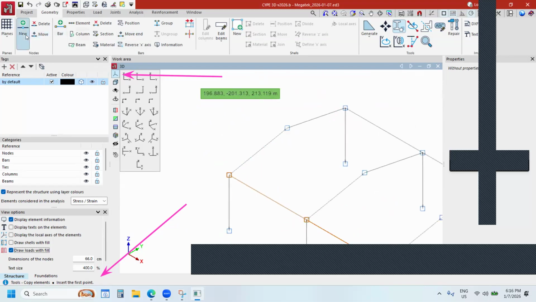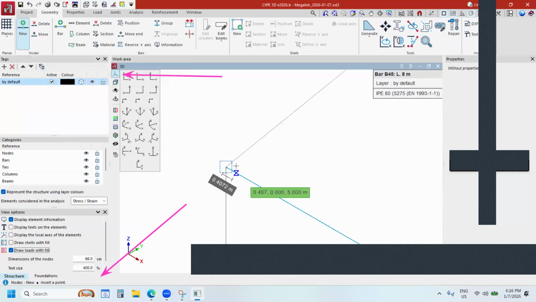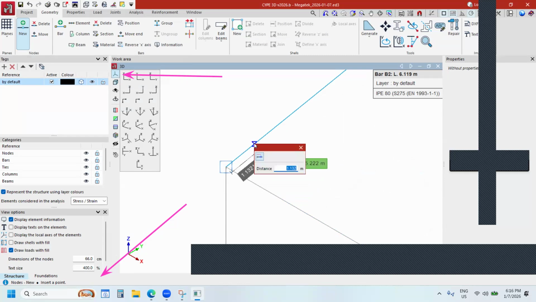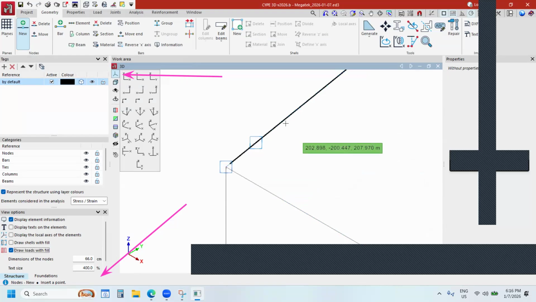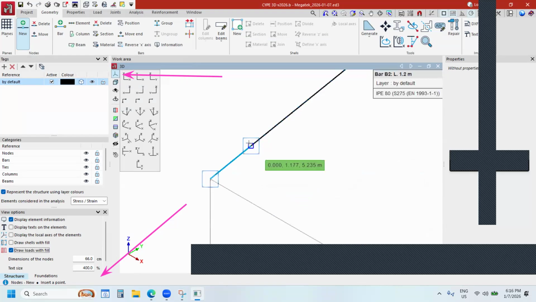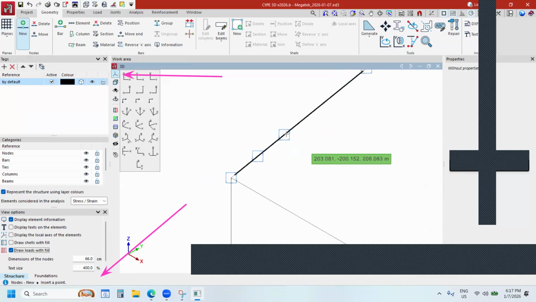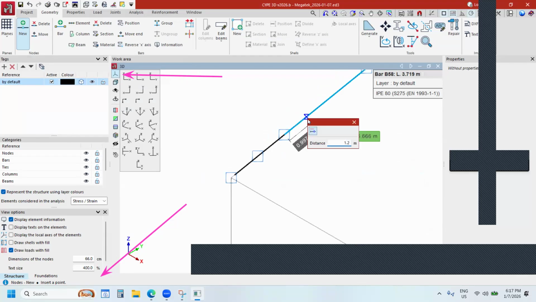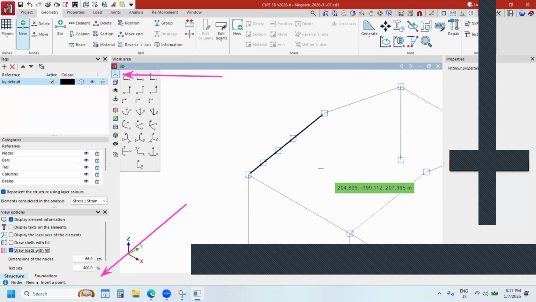I can again, just like before, go to node and then new. You see here, if I start from here, you don't need to waste your time playing with this to come up with the exact distance. Just click on that, assume that I have 1.2, enter. The new node will be the reference, and then I will go there 1.2, and again here I have it. So I can go there 1.2, and then I have it. But again, this is not the way, it is really time consuming. So we are looking for a faster way.